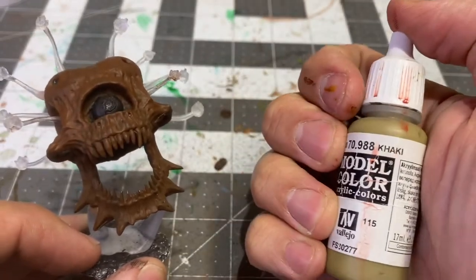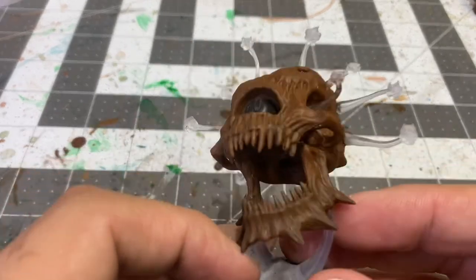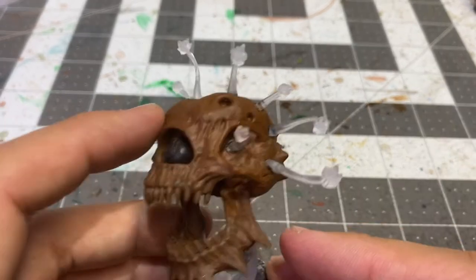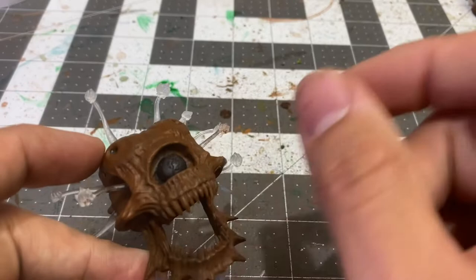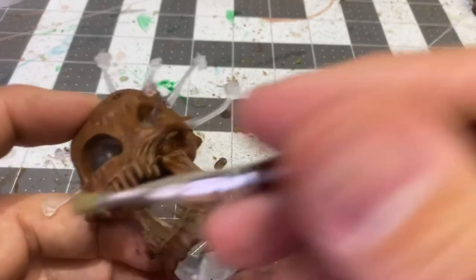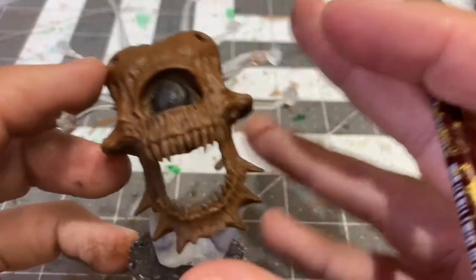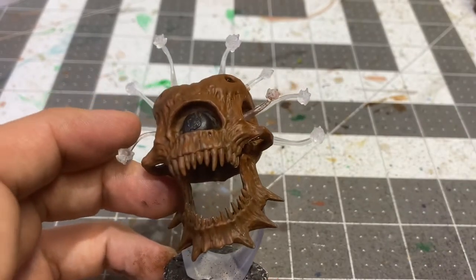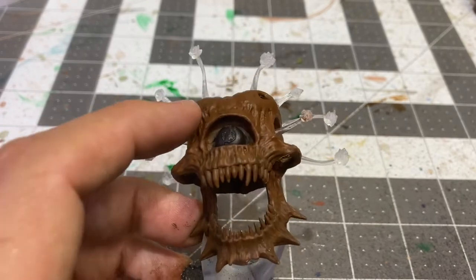And now moving forward, after I touch up the areas that I missed, I'm going to go over this with khaki from Vallejo Model Color. I'm going to actually be doing an overbrush over the entire miniature. So it's not going to be a dry brush. There is going to be wet paint on the brush, but instead of painting it, I'm going to be going over it as I would a dry brush to really try and maintain this Mournfang Brown base, but put a layer of a lighter brown, progressing towards the white spectrum.